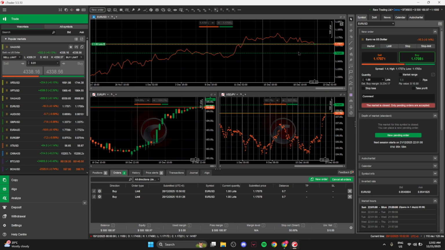If Ctrl+Z doesn't seem to work, there's a simple fix. Click the chart first. Sometimes your last click might have been on another part of the platform, like the watchlist, the trade panel, or a settings window, and the keyboard shortcut won't be sent to the chart. A single click anywhere inside the chart area gives it focus, and then Ctrl+Z will apply to your drawings there.